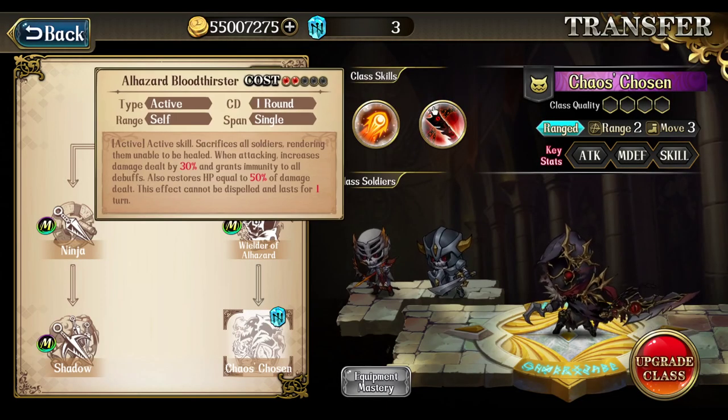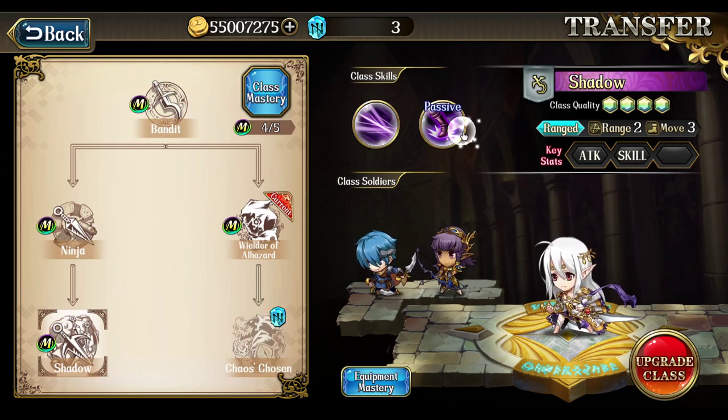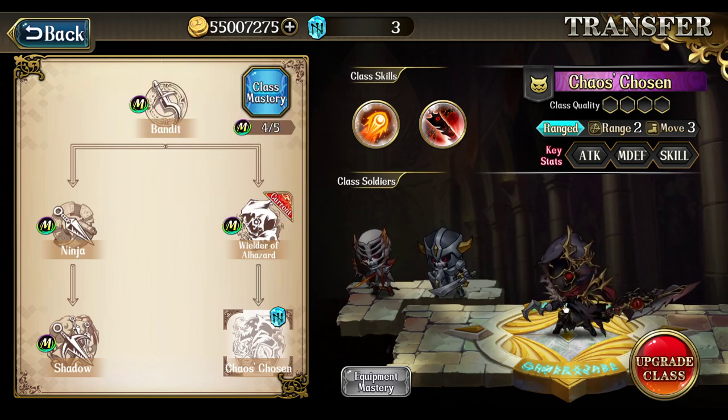This skill is very important, Ahazad Bloodthirster. In the future, actually, she'll get a 3C that has this and I believe the attack skill combined. So you can use 3C to activate Bloodthirster, and then next turn you have the attack skill. Right, the skill rotates between the two. Alright, let's go.